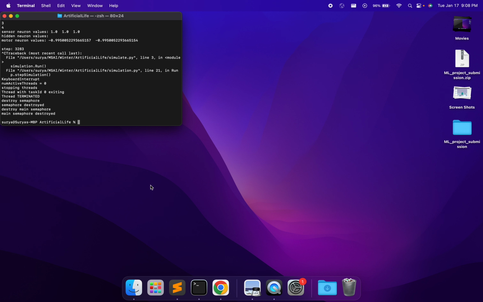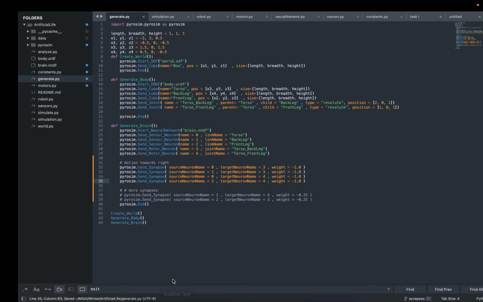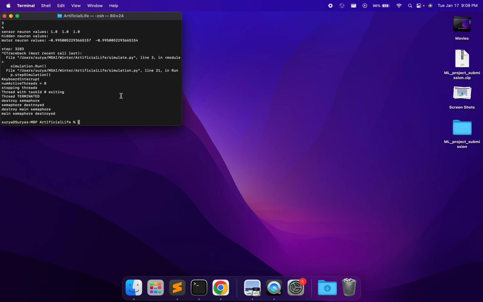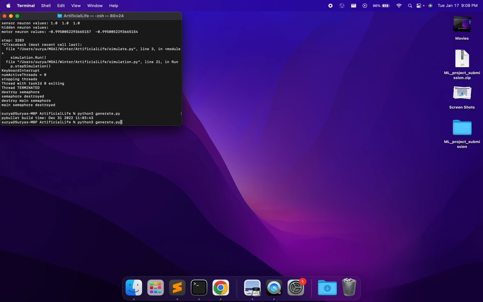Now one more thing we can try is changing the magnitude of the weight and seeing how it affects the robot. So we can make this 0.5. Let's generate our robot again and then simulate.